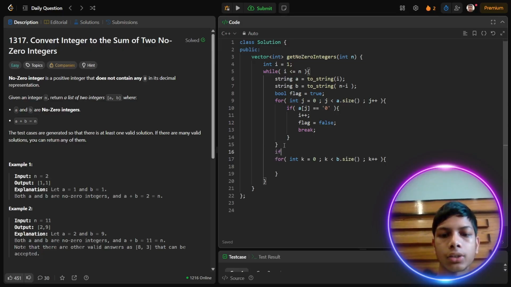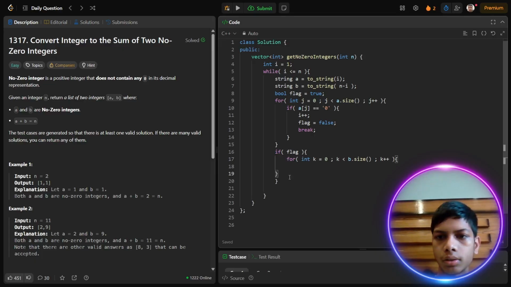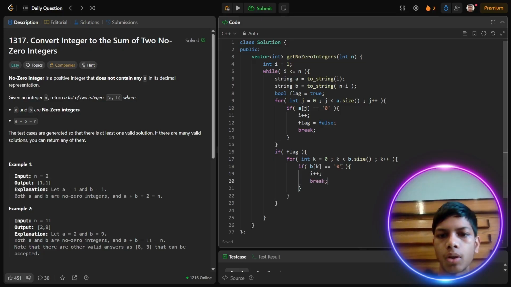If my flag is true, then only I will iterate through my next number. Hope you understand what I'm trying to say. If b of k, sorry, is equal to 0, then what I have to do is simply i plus plus, break, and also set my flag to false here.